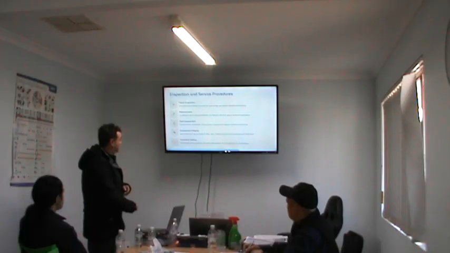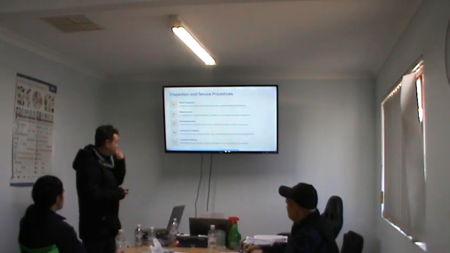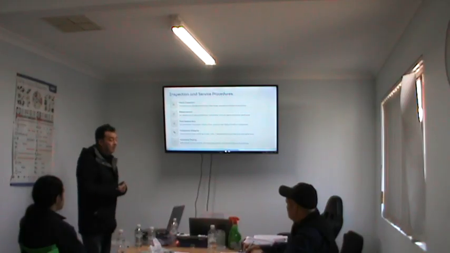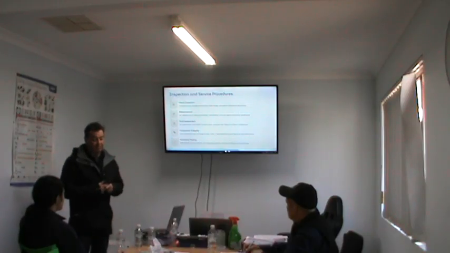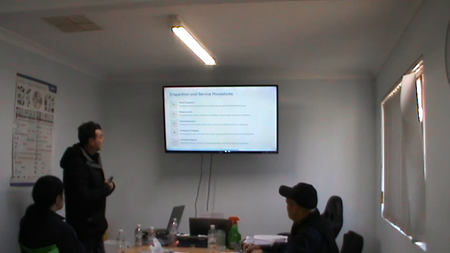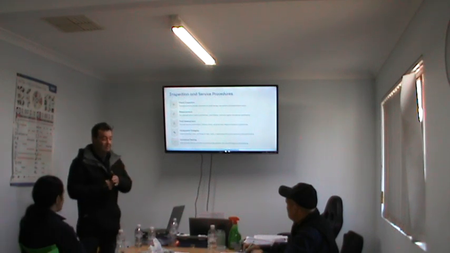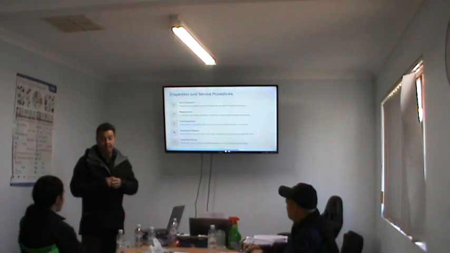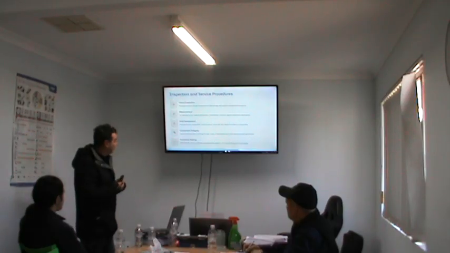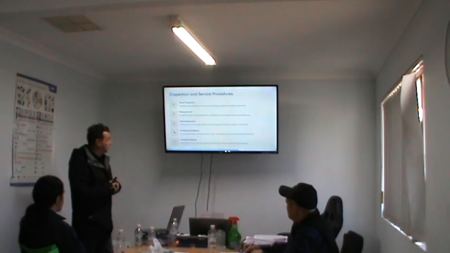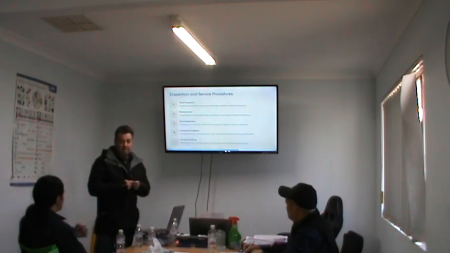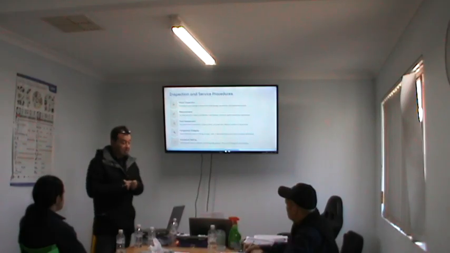Inspection and service procedures. So thoroughly examine all the brake components. Compare them against the manufacturer's specifications. Look for visible damage, wear patterns, and potential failure points or future failure points. Use calibrated tools to measure the pad thickness, the rotor, and check the run out against manufacturer's specifications in the workshop manual.